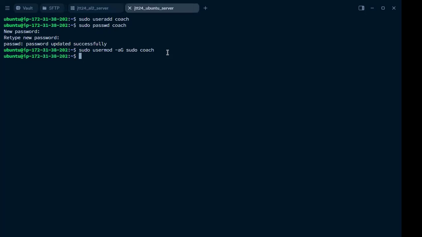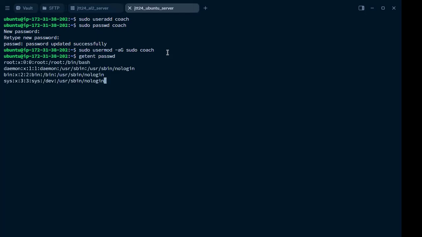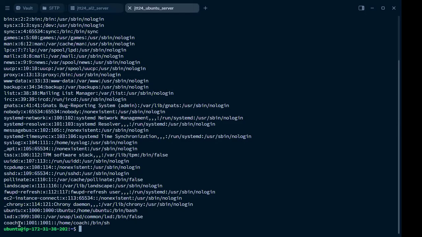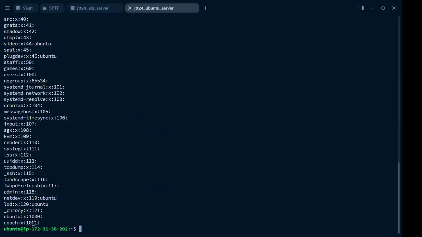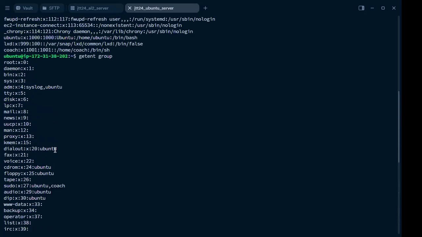So now if we run getent passwd, coach user is here. If we also run getent group, coach group is also here. And if I go to, you will not see wheel group here.